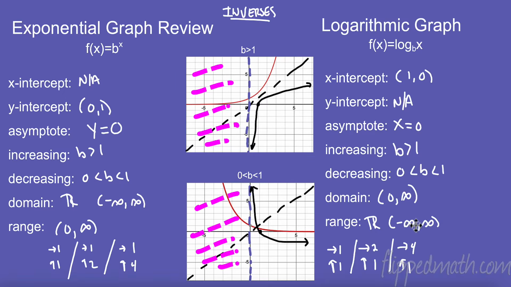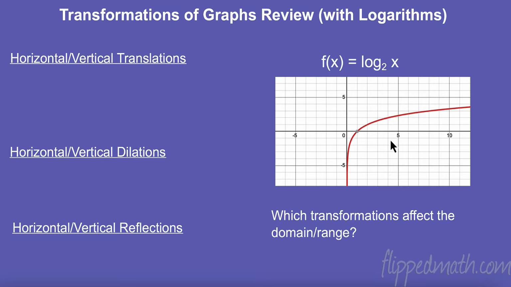All right, let's take a look. So this should be review, but we're going to take the base function of log 2 of x, and we're going to do some transformations. Remember, horizontal and vertical. Anything that's a translation, those things are added or subtracted. Horizontal is on the inside, so the inside would be like this: log 2 of x plus 4, that's on the inside. Vertical would be on the outside, that'd be like this: log 2 of x, and then a plus 4.